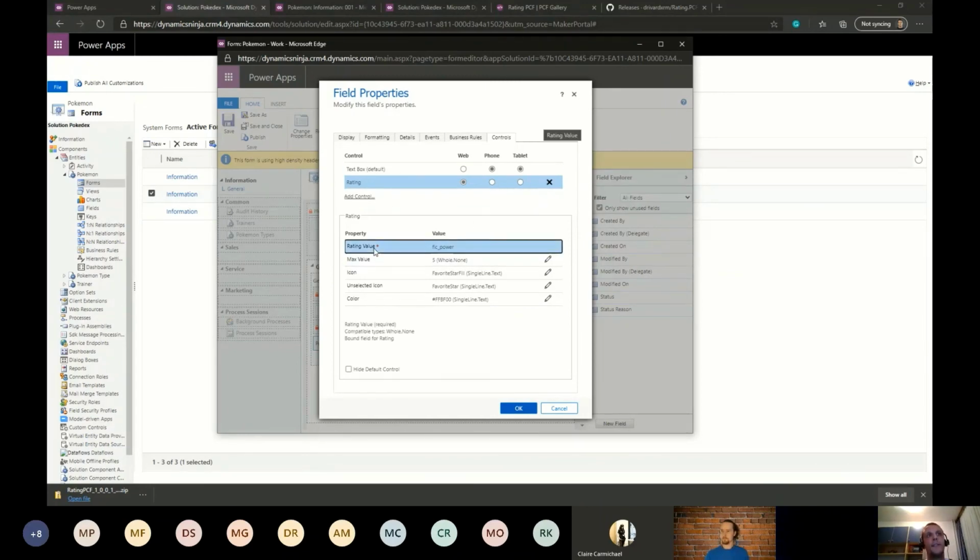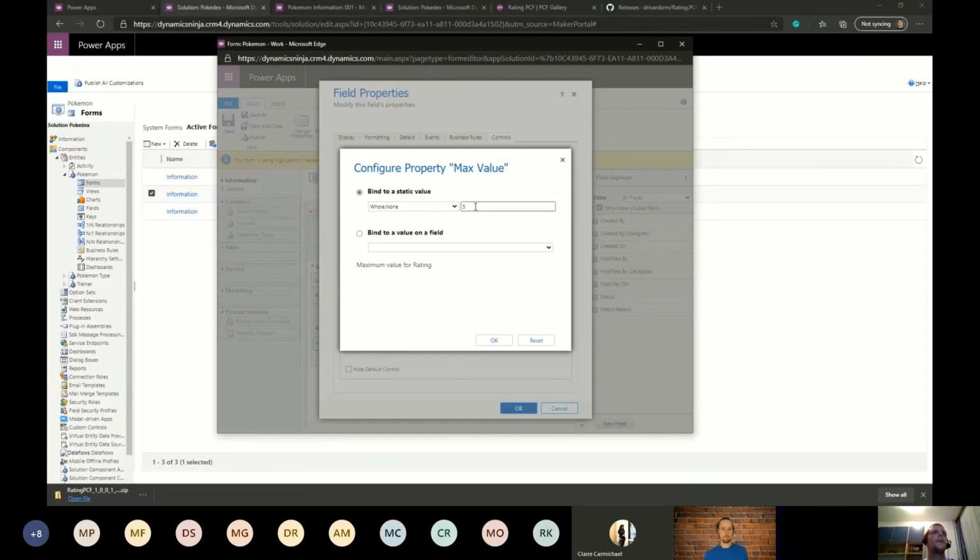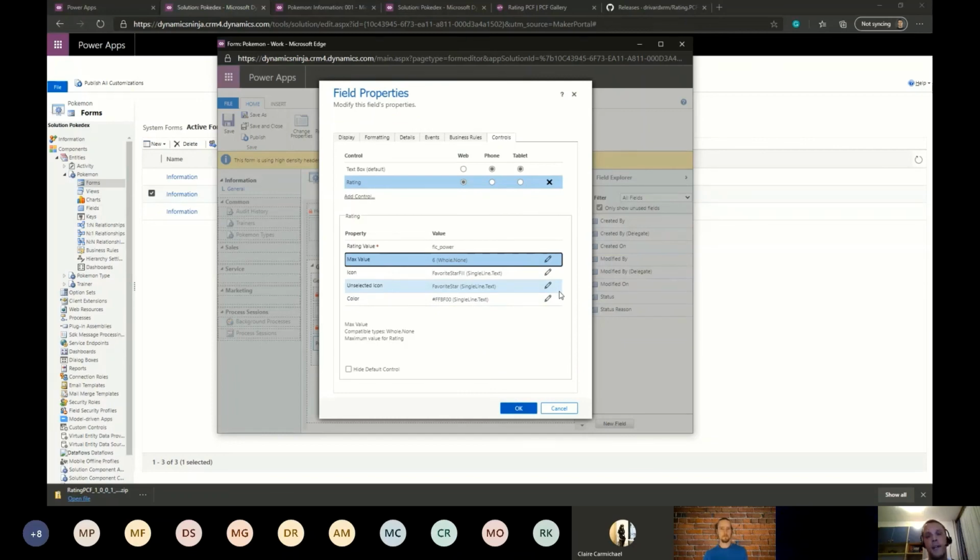And so the first property is bound. So we added it on the power field, presented as fake power. But all those four properties here are the properties that you can add to your control and edit them on the fly. You can bind it to some field on the form, or you can just input some values here. For example, here I can make it 6. Okay, so it will show 6 stars. And you can choose the icon from the Fabric UI. You just go to the Fabric UI page and find the name of the icon. We'll just leave it as default for now.